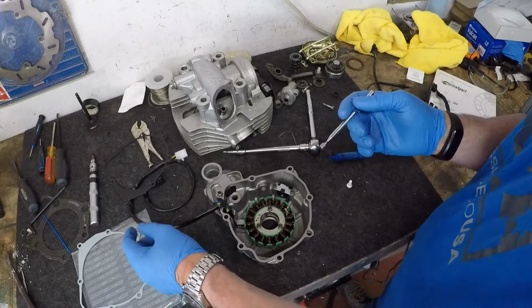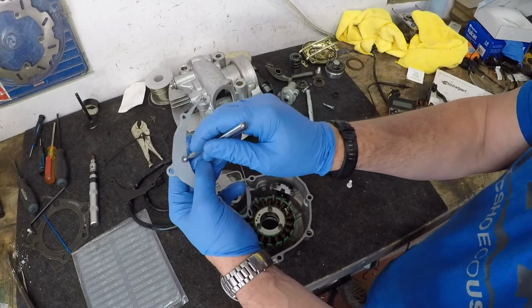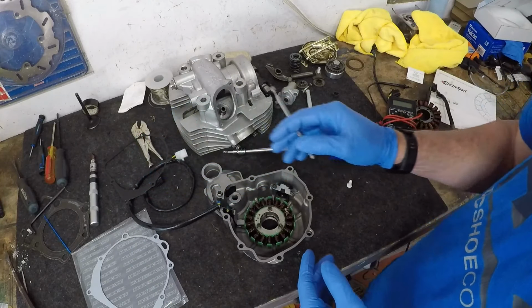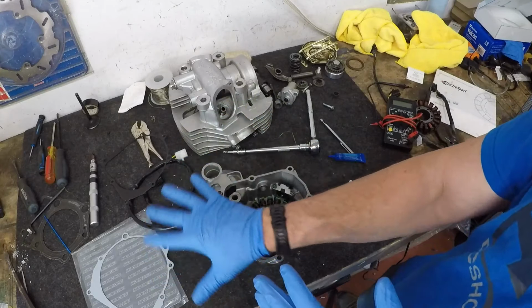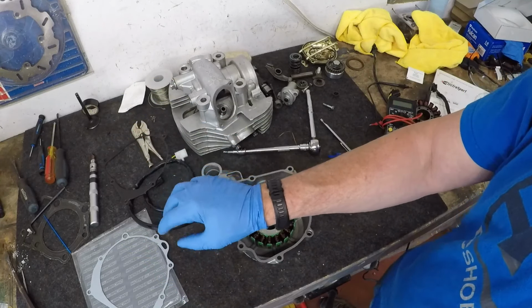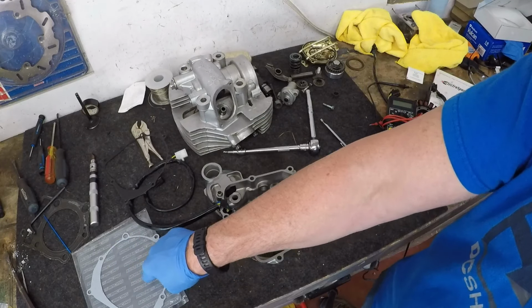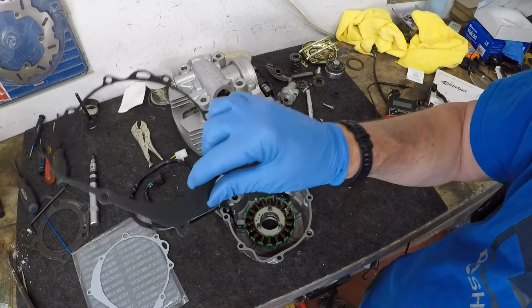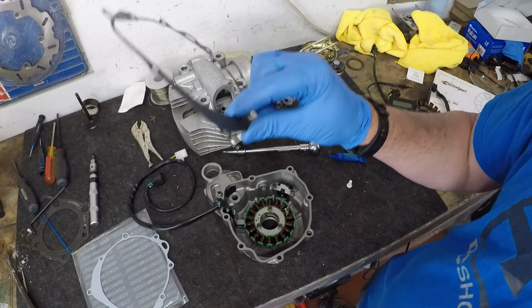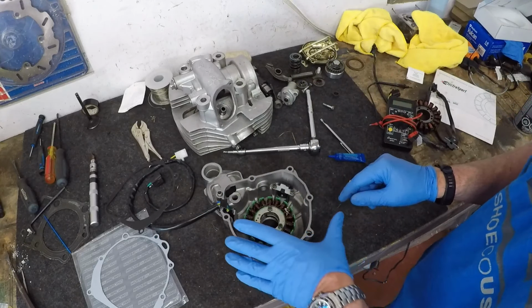Now, your aftermarket gaskets are not. It's just a paper gasket. Okay, so that is going to make a little bit of a difference, and I'm still not 100% sure right now whether I am actually going to use the paper gasket, or if I'm going to clean this up and actually use the original steel gasket from the DRZ.